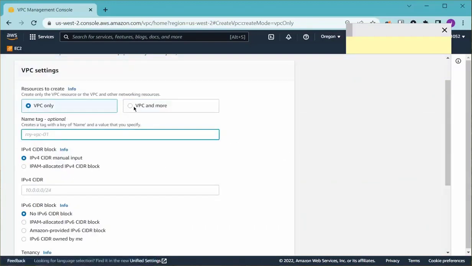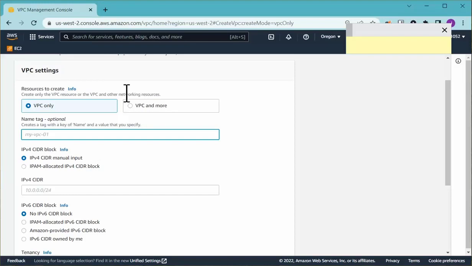If I select this option, it's only going to create a VPC, but in this case I don't want to create the VPC first and then create the internet gateway, and then on top of that create the public subnet, and then attach the internet gateway to the VPC, and then also for the public subnet I need to modify its routing table, so that if any EC2 instance placed inside of the public subnet needs to go to the internet, it will use the internet gateway as a way to get there.